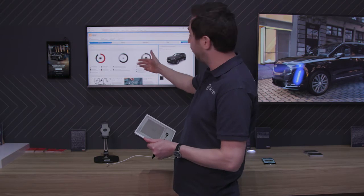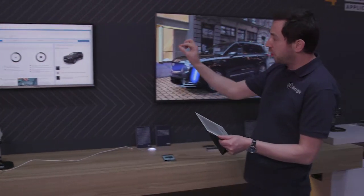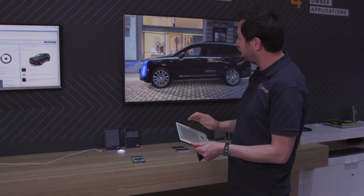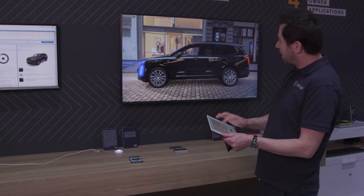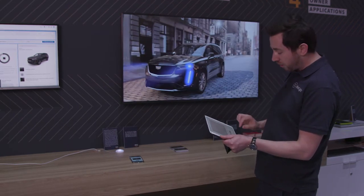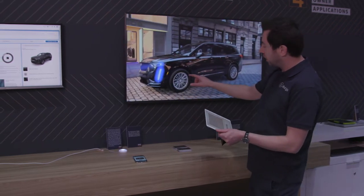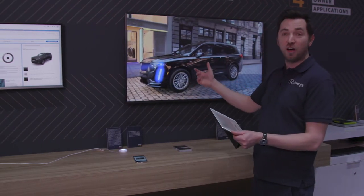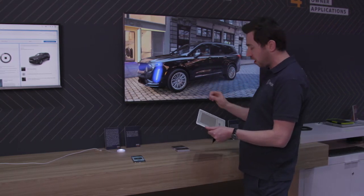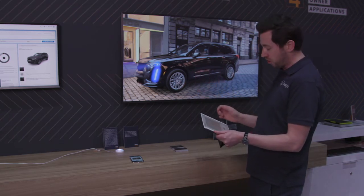We call that next best offer for the dealer. So if you come back here as a dealer, I can really use this tool to help guide me on my discussion with Darren. For instance, I might not have the exact same car on my lot today, but I have one which has wheels which are just a little bit different, and I'm going to try to upsell Darren on this car so he can live with that car today. It's already very close to the car I had online, and it's actually a more expensive wheel, which is good for me as a dealer.